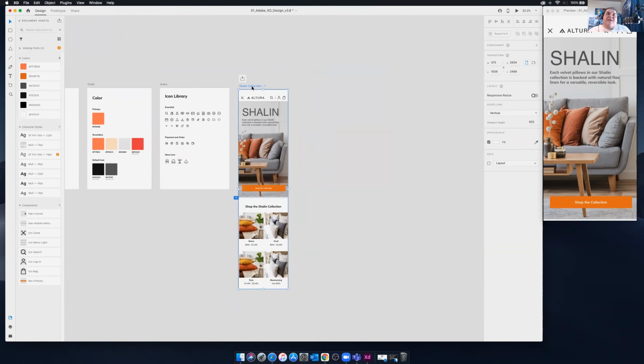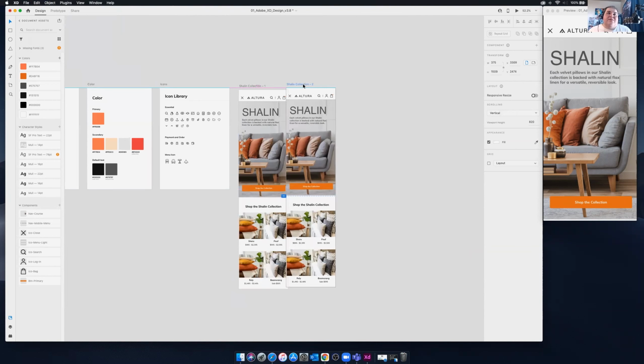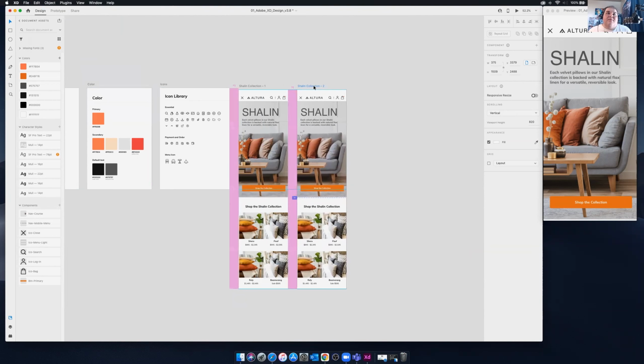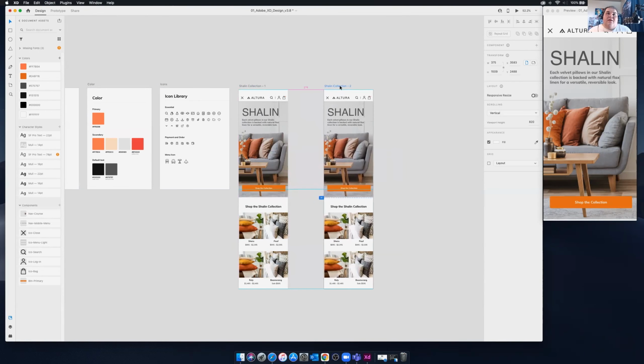You'll definitely want to rename it because it just keeps the name and then adds a 1 to it. The way that I prefer to do it, just because in my opinion it's a little bit easier, is if you hold down the Option or Alt key, and this works for anything inside of XD, but we're going to be using it for an artboard. We can hold down the Alt key, then click and drag to create a copy here. And that will allow us to duplicate a page so that we can manipulate it and change it to be whatever we want.